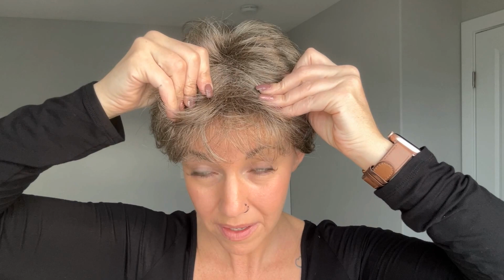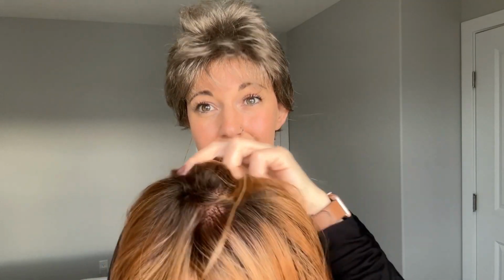So if you are someone who does not like the look of permatease where you can actually see the permatease on the top, then make sure you do not get a wig that has a permatease top because you're gonna get that. If you want the look of a natural part line where you see through to the illusion of scalp, then you can look for a monofilament top or a hand-tied top that gives you that on the top.